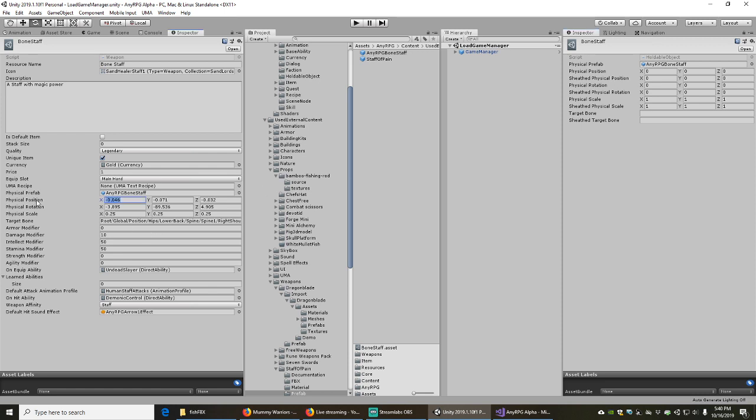And I don't know, can I copy all these or do I have to do them one at a time? Okay, one at a time it is. So we have physical position, physical rotation, and then physical scale.